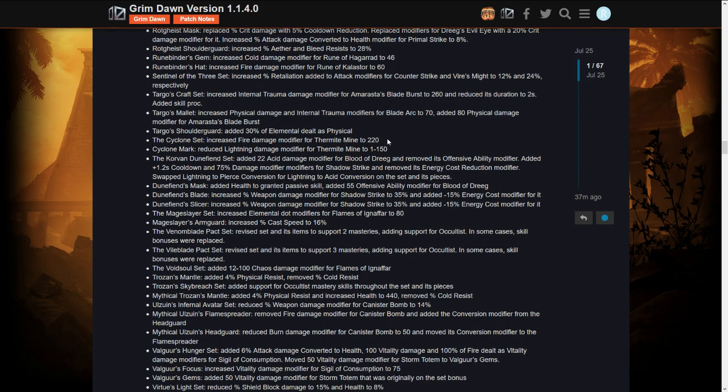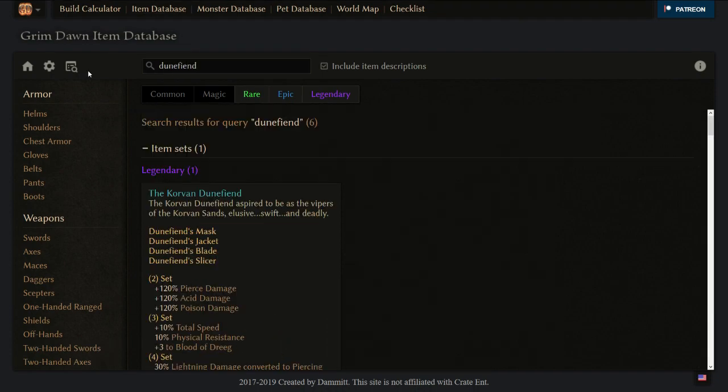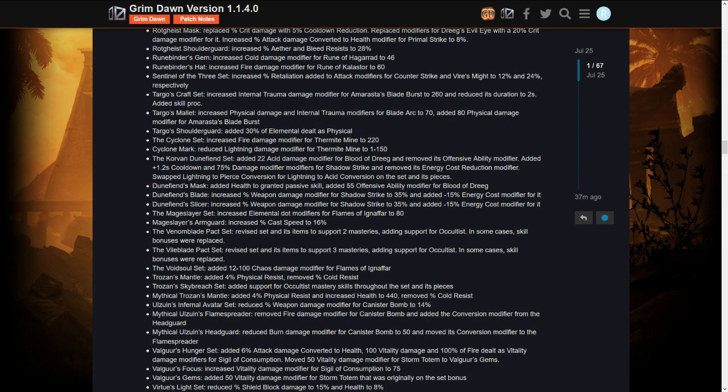Cyclone set, increased fire damage modifier for Thermite Mines to 220. I guess, whatever. This is fine. Urban Dune Fiend. Alright, this is getting a lot of changes here. Red Acid to Blood of Drieg. Less OA though. I don't know how much did it give before? $50 flat. I mean, 22 flat is probably better though for Eye of Reckoning at least. Or probably for both builds. I don't like that they changed commander aura from soldier appearance. It now shows only arrows pointing upwards. Oh dang.